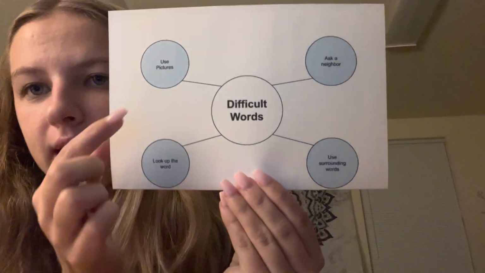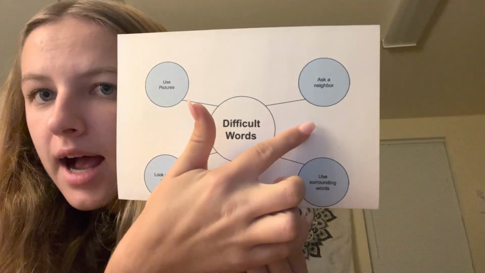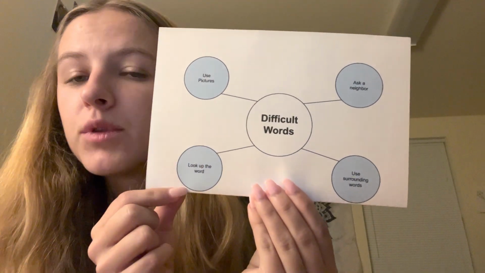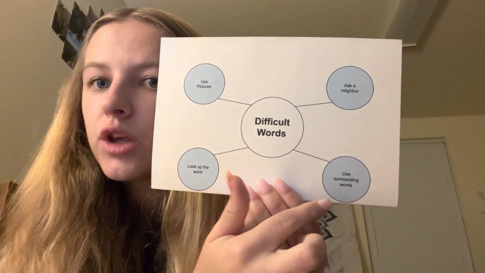Okay, everyone, finish up your conversations and bring your attention back to the front. Awesome. Now can I have a couple students raise their hands and tell me the strategies you and your partner discussed? Here is an example. They could say use pictures, ask a neighbor, look up the word, and use surrounding words. Okay, I love all these strategies. Remember these for today's lesson.